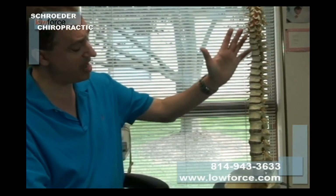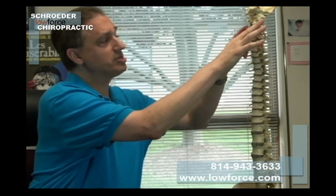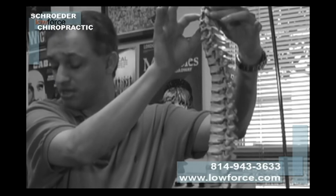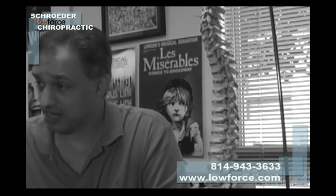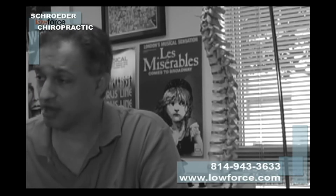And also when you look at the spine, you see up here this red vessel going up here. Actually, it's called the vertebral artery. About 30 to 40% of the blood flow to our brain actually goes through the upper 6 cervical or neck vertebrae. So, if a bone is moved out of place in the neck and it pinches this vertebral artery, and 30 to 40% of the blood flow to your brain gets cut off, guess what happens? Headaches, pain, discomfort. Remember we talked about stepping on a garden hose.